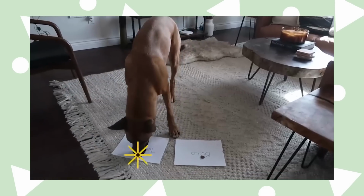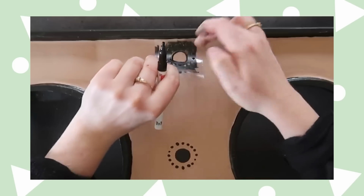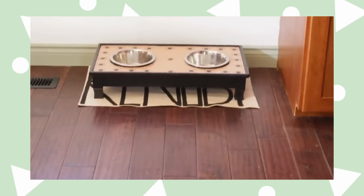So close to 2 years ago, I actually ended up making Kenobi a kind of DIY eating station, and it's still there. It's right there. We have used it. It has been great. It's a little gross now. And the thing for me is that it just really doesn't match our kitchen. I would love to build something more cohesive, something that aligns with the look of the kitchen, something that can not really be such an eyesore. And you know what? He deserves the best.